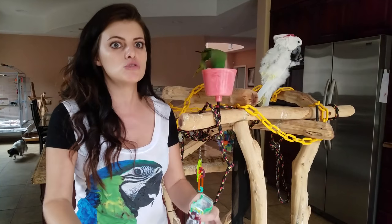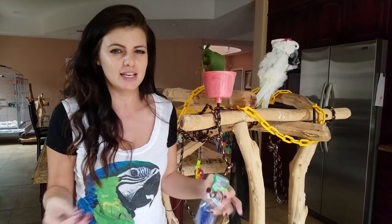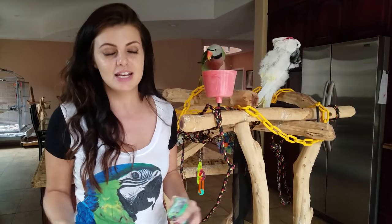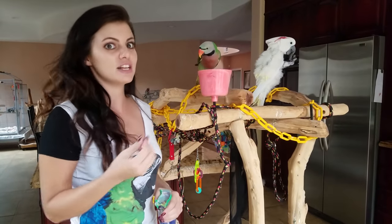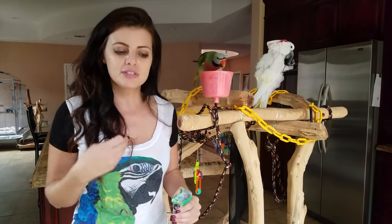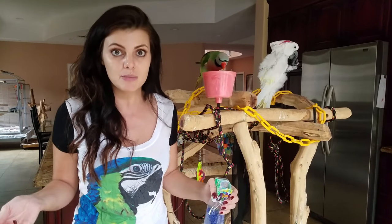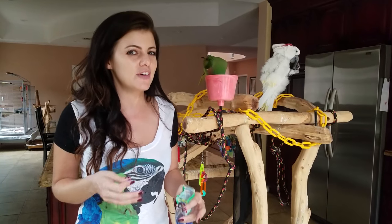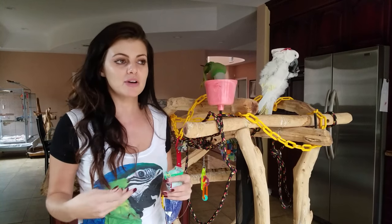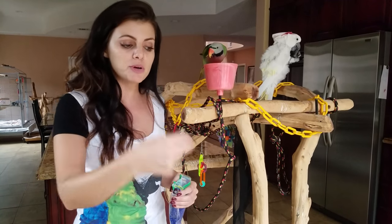The second most important thing to remember is that you do take him out of the cage after. If you don't take him out, then you're kind of just punishing him for pottying and it really just doesn't work. Now, what happens if you put him back and he doesn't go potty at all? You have to keep repeating yourself and say go potty. He won't know what it is you want from him, but eventually — give or take five, maximum ten minutes — he's going to go potty. Then you do the same thing: congratulate him, take him out.